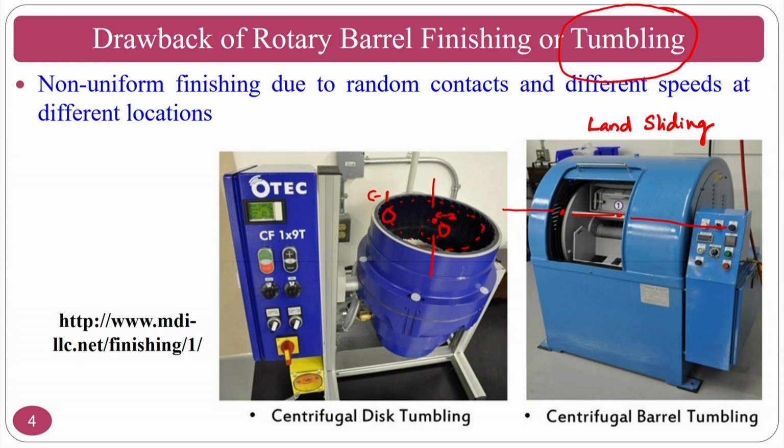In that circumstance, how do we overcome this in the tumbling process? If I want to modify it, then what one can do is go for a mechanism wherein you can have local rotations or local component holders, so that you can do the finishing process uniformly on these components. That process is nothing but the drag finishing process.